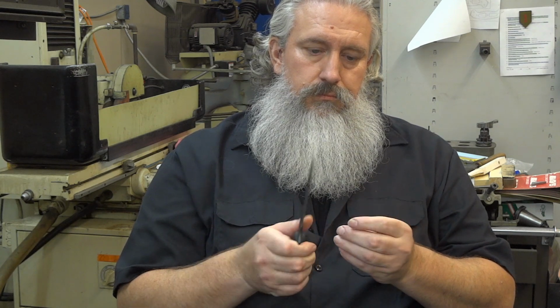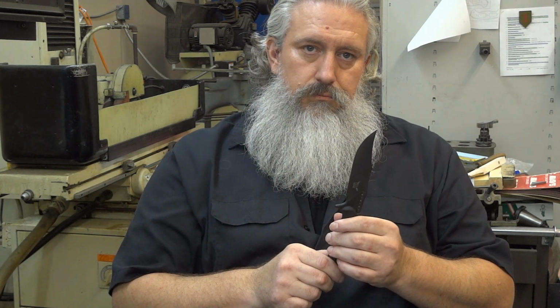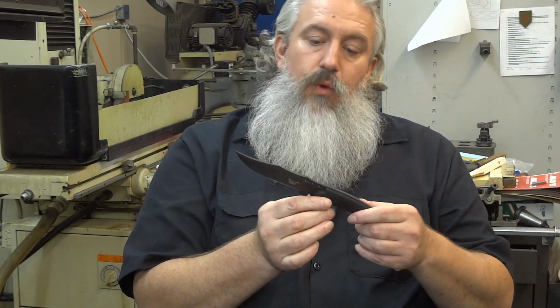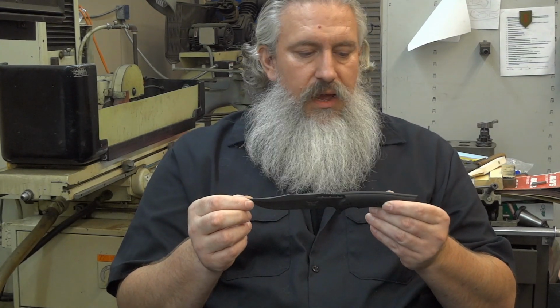And I had mentioned, we were talking about Chris Reeve knives, for example, a very specific heat treat recipe, which leaves the edge softer for his own reasons. And people have got that in their head that that is a byproduct of S35VN not holding an edge well. No, that is a specific side effect of their particular heat treat as a company, as a brand. But S35VN, when heat treated properly, actually has really, really good edge retention. It does, and that's why I went with it. That it's American made, you know, that was extremely important. It had to be that.